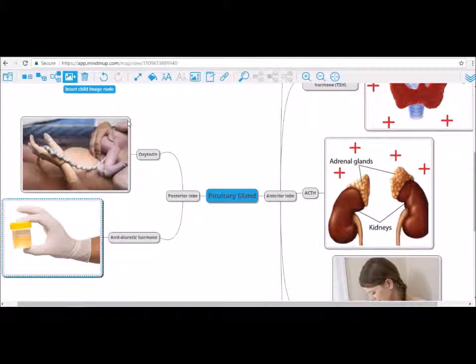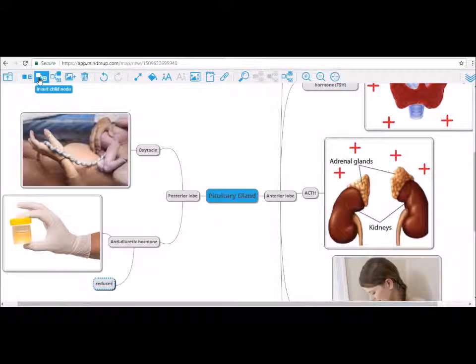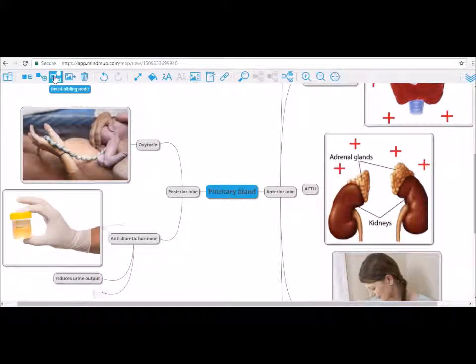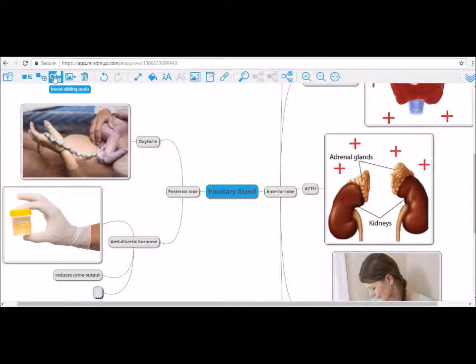So basically, the pituitary gland is scanning the fluid levels within blood. And if it feels that it needs more fluid in the blood, then it will increase the antidiuretic hormone, which will reduce the loss of fluid. And it does that by increasing the amount of water that's reabsorbed in that convoluted tubule of the nephron. So by doing that, it reduces our urine output. And it does that by increasing the selective reabsorption in the nephron of the kidney.